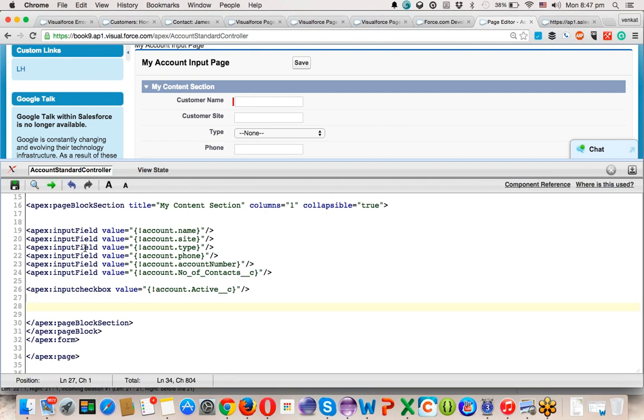But what happens when I'm using inputText for the account type? Input text does not take into consideration what type of field this is. It simply shows, hey, please give some input to this pick list value, that is type. What happens in this case?